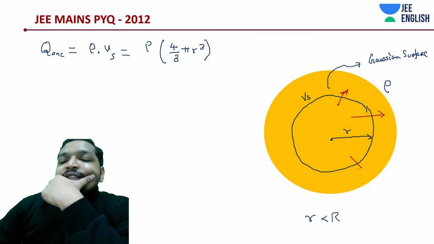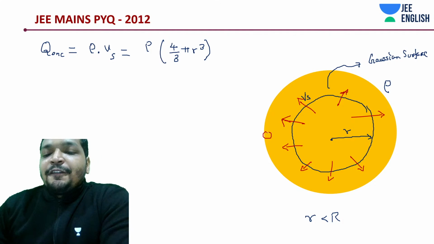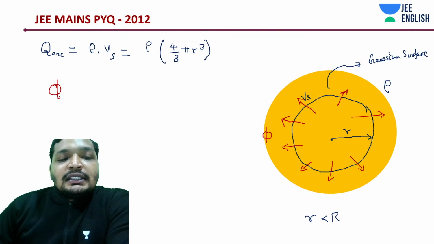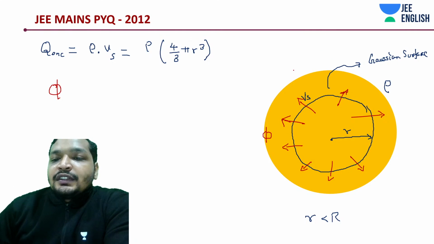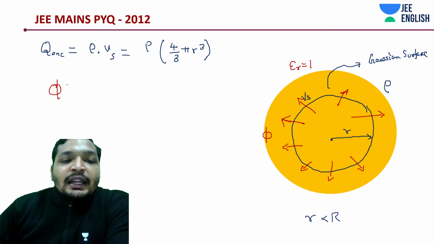But anyway, we discussed this during our normal session. Given that it's positive charge, the field is exiting. Given that it's negative charge, it's entering. Anyway, assuming this to be a positive charge, this is the flux. How much is flux? Let's assume the dielectric constant of this material to be 1.